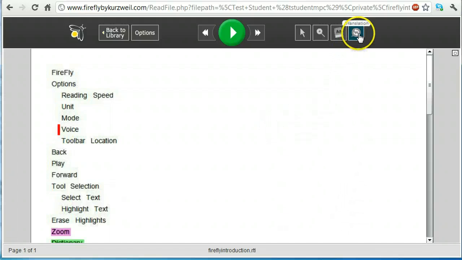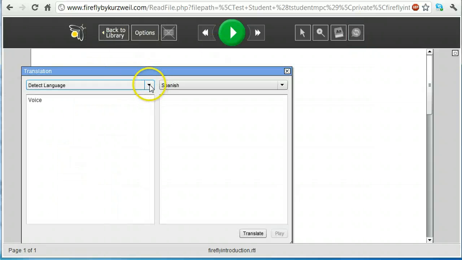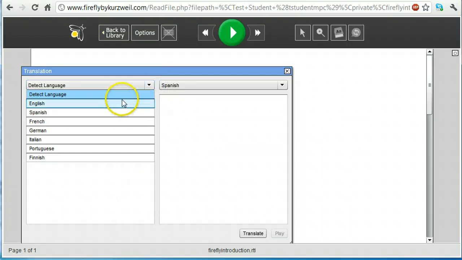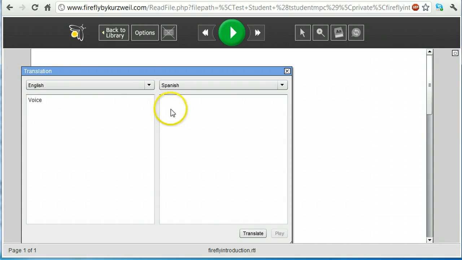And then the last one is translation. So if I want to know what the word voice is, I'm going to translate the text language. This obviously is English. I'm going to translate to Spanish. And we click translate. Give it a minute. And we get the Spanish translation on the right hand side.